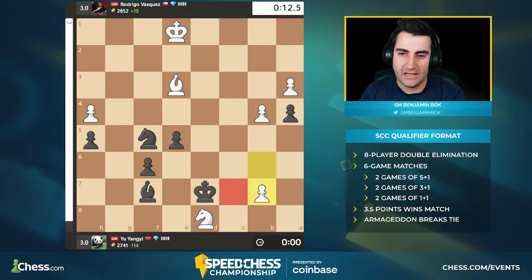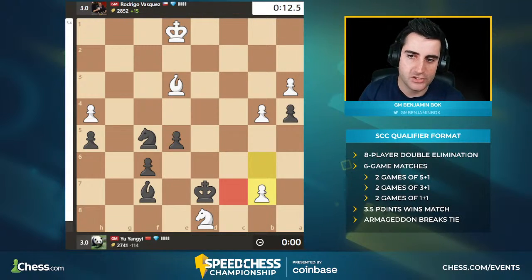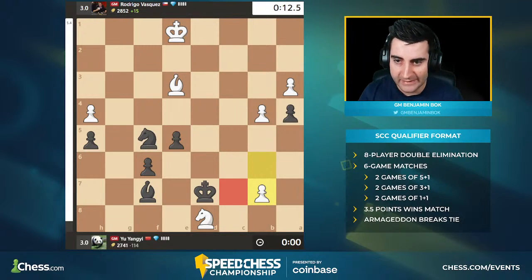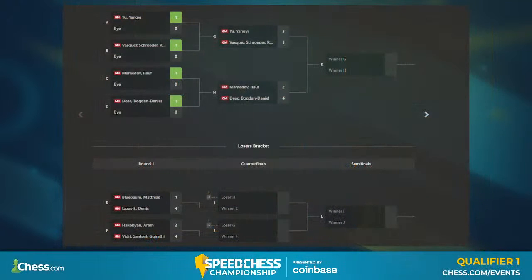All right, I do not see the matchup between Bluebaum and Lazavik, but Deac wins his matchup 4-2 against Rauf Mamedov. Then we have Vidit beating Aram Hakobian. So let's actually pull up the bracket real quick. Okay, so we see here that Yu Yangyi and Vasquez are going to an Armageddon. Deac wins this game, so he moves to the final of the winner's bracket. Dennis Lazavik has won his match 4-1, and Vidit has won his match 4-2.